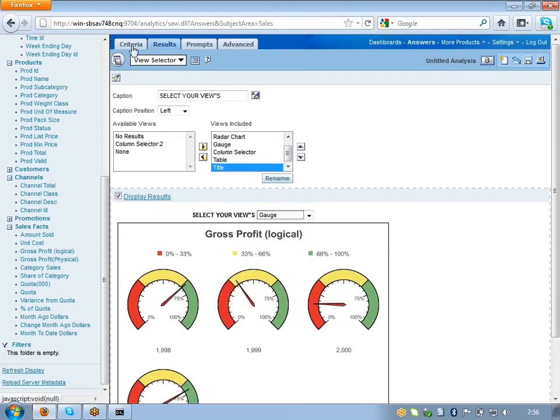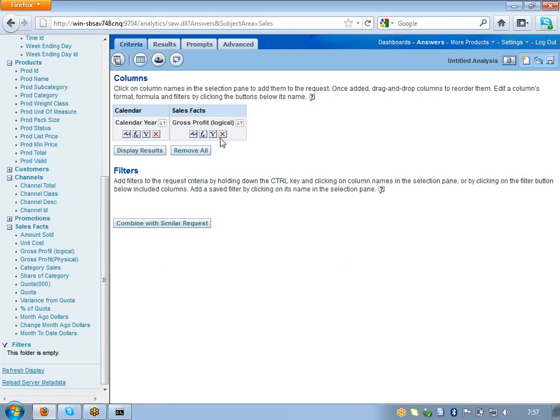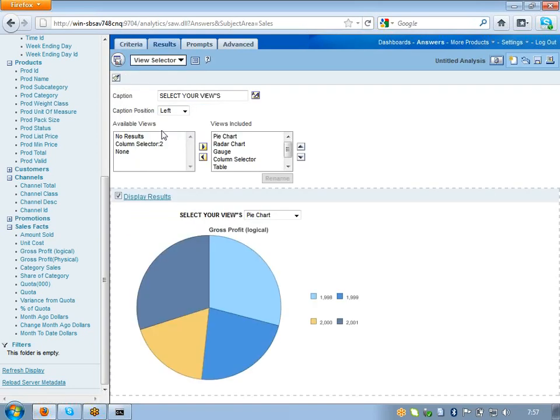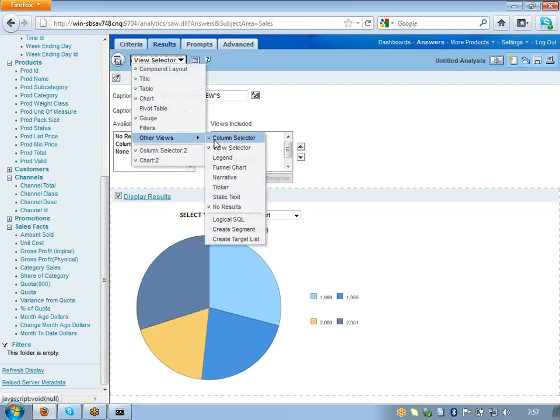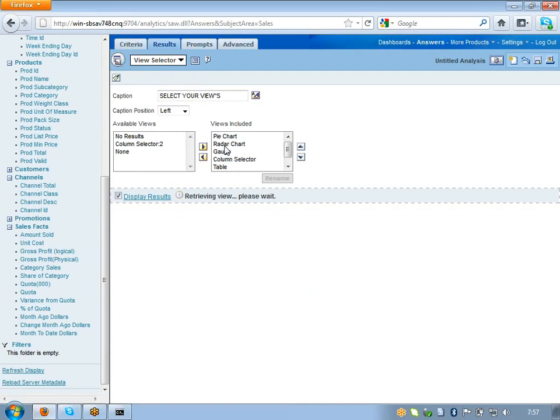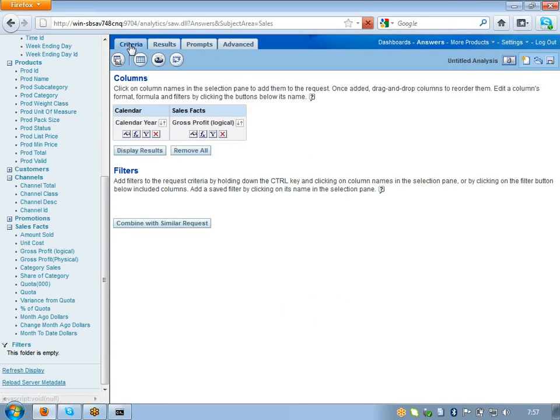I delete this and say add view, one more view selector. Okay. Now in this view selector, you have the table view, I mean the already existing one. You have the gauge view, you have the title, you have the radar chart.